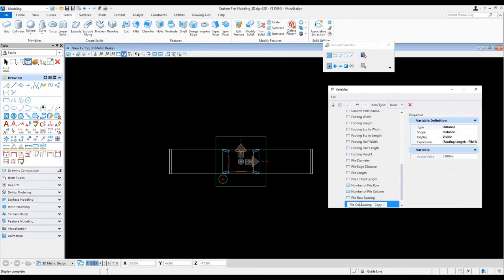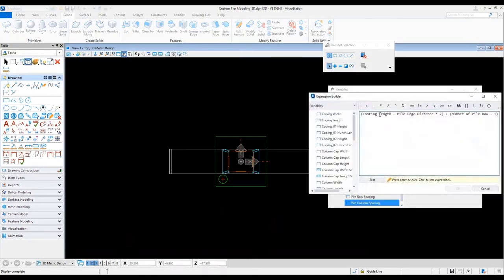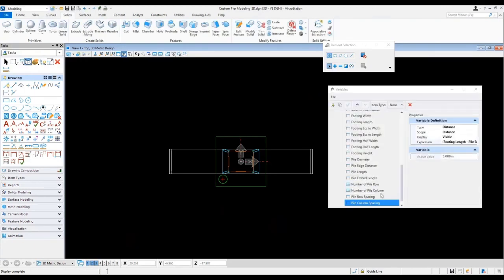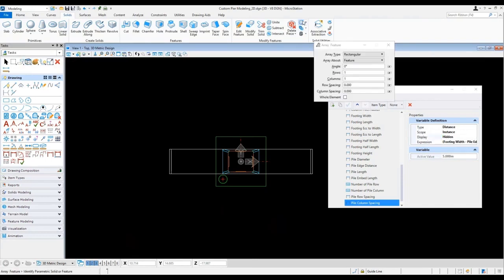And repeat for pier column spacing. Define pier array using number of piles and spacing.